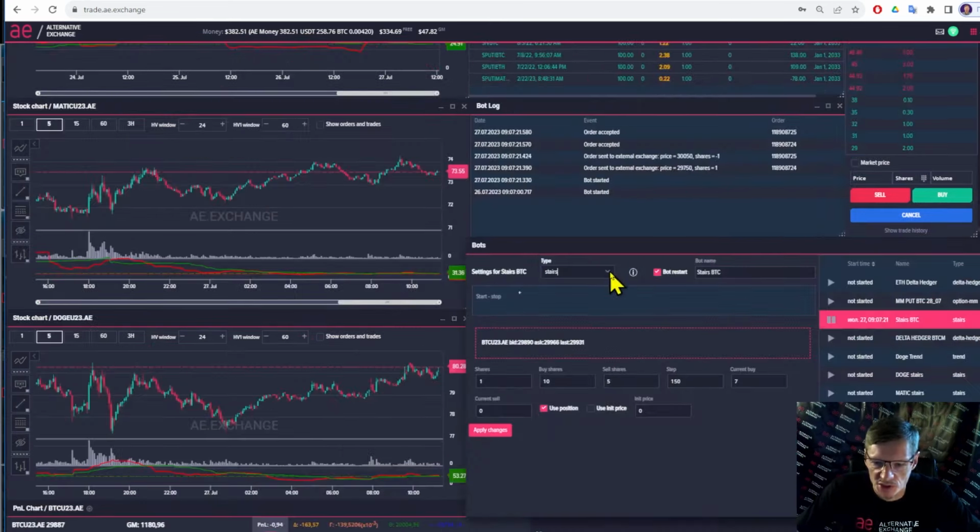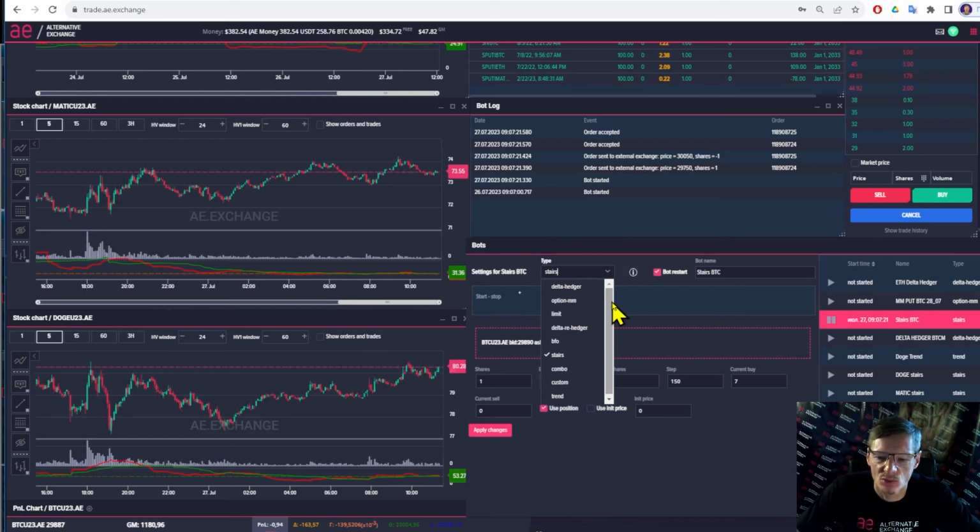Below is a set of robots. Delta hedgers, delta rehedgers, market maker options, an option emulation robot, a robot combo for trading entire option combinations. There's also a ladder robot, a new trend robot that follows the price and creates the necessary orders. The robots are also working at our servers, so even if you leave the terminal, they will continue to work.